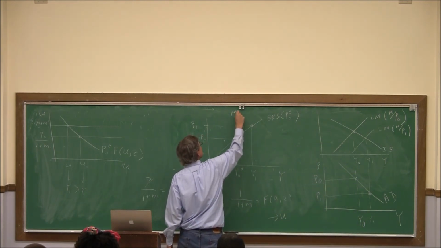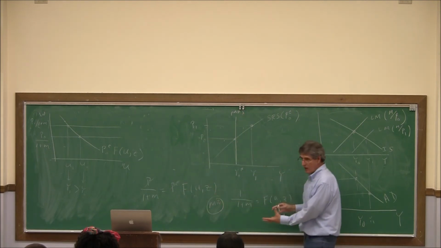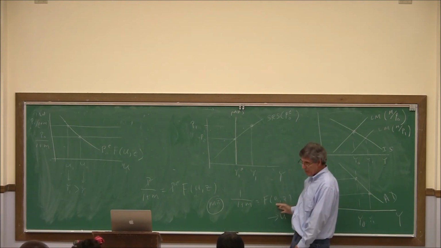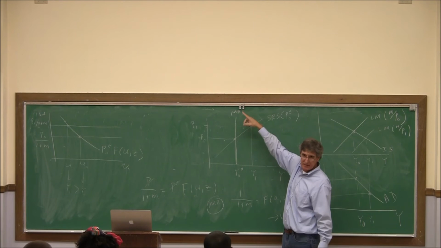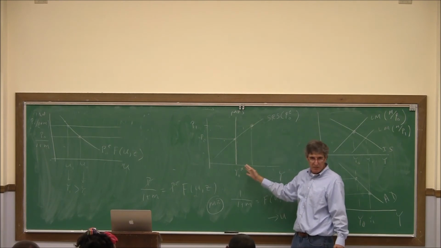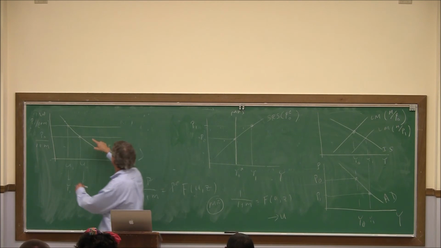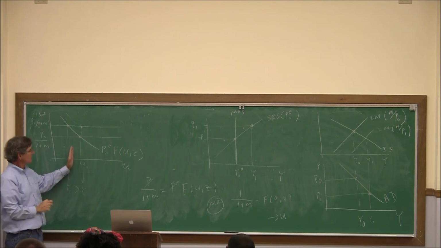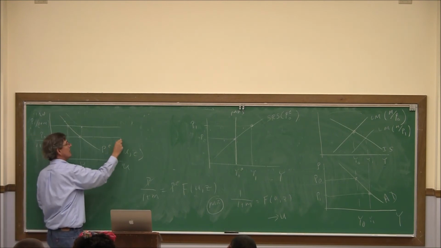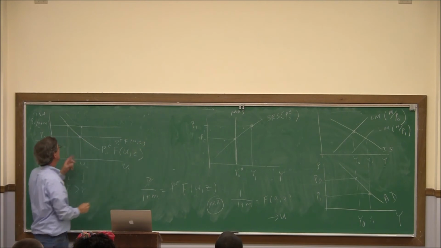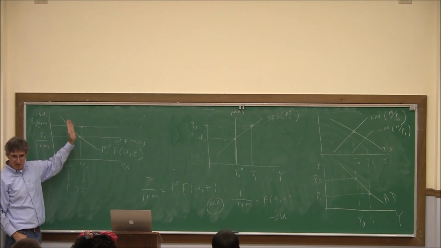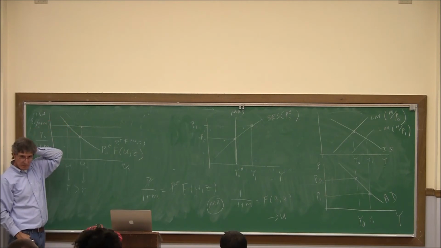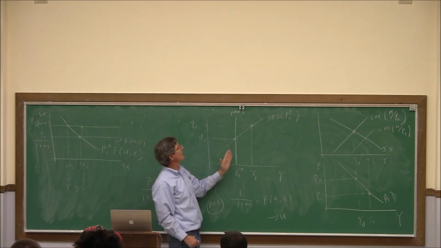So the medium run supply curve, where expectations are correct, is a vertical line. Because it doesn't matter what price is. You get the same output, the same unemployment, no matter what the price is. It doesn't change the value of the equilibrium at all. Over here, what happens is this curve shifts to perfectly offset. So you don't change the initial equilibrium at all. This goes to P1E, F1EZ, and you don't get any change in unemployment at all. So that's the vertical supply curve.